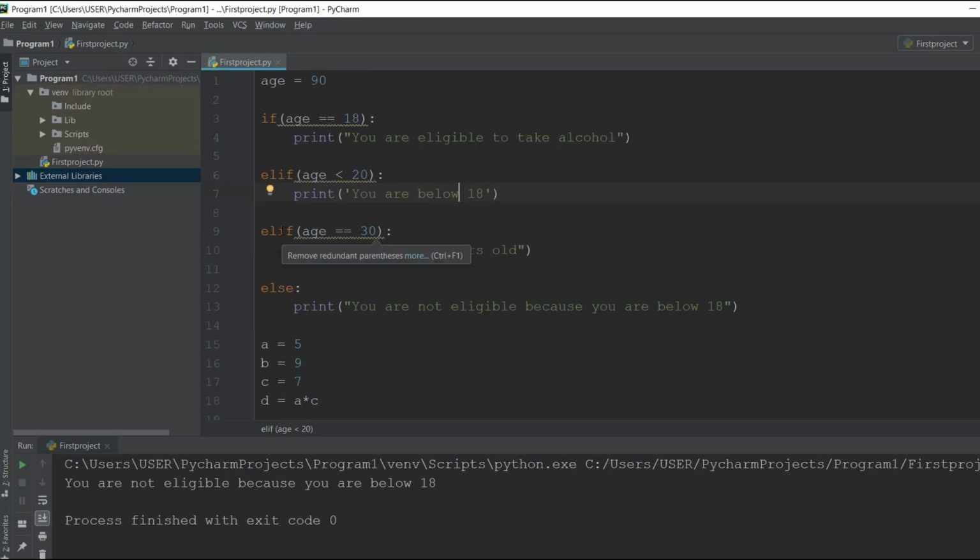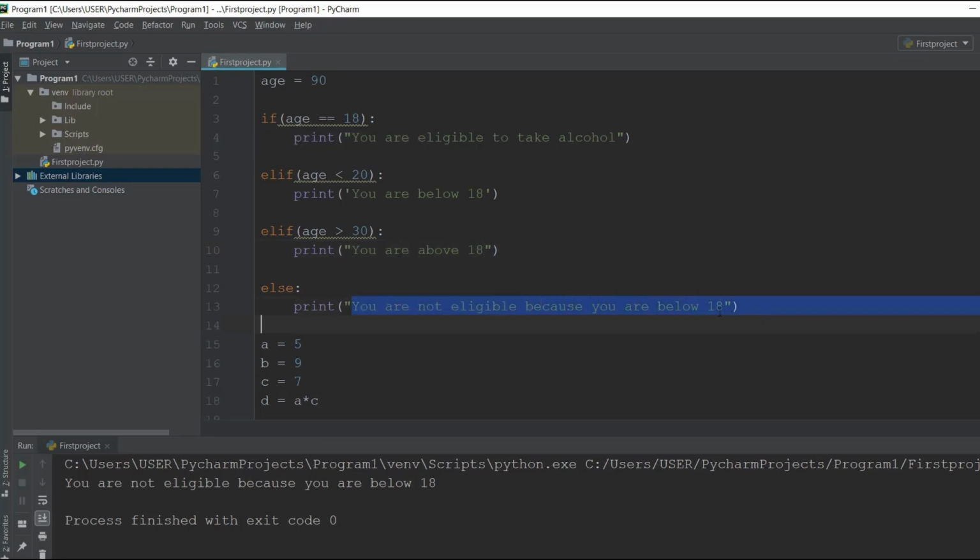And else if age is above 18, I'm going to say you are above 18.